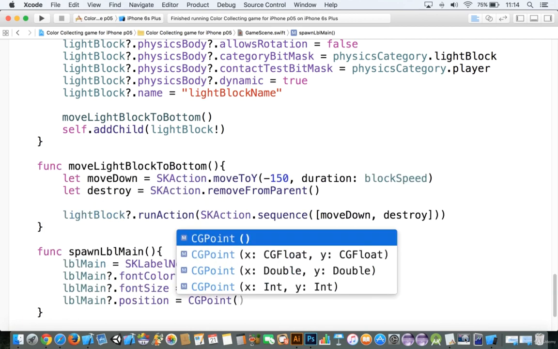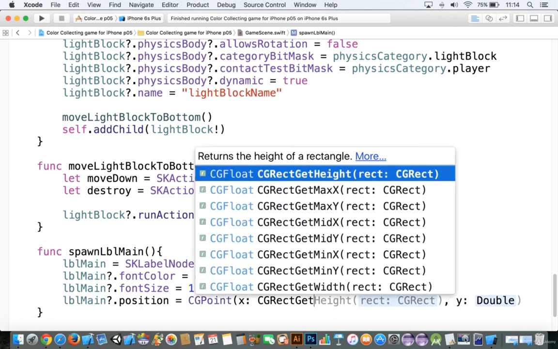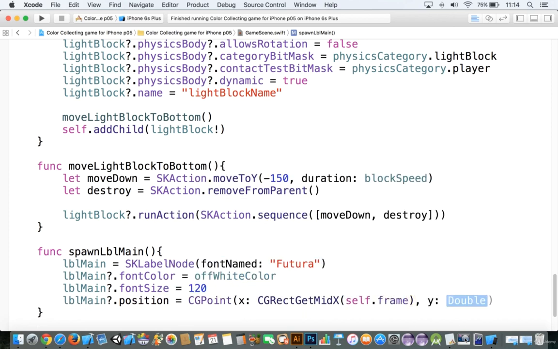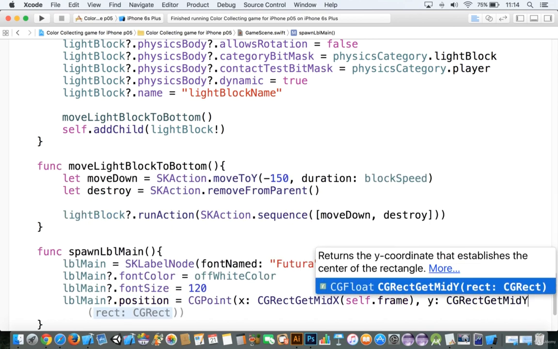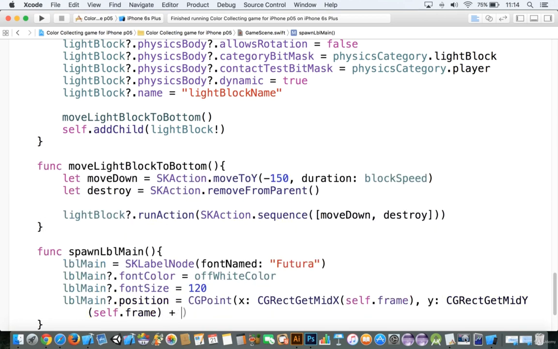And that CG point we'll say is CG rect get mid x self.frame. And then we're going to say CG rect get mid y self.frame. And we're going to add in an offset, which will put it up a little bit above.